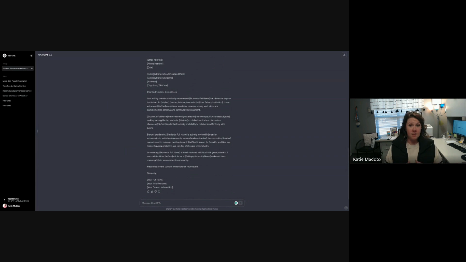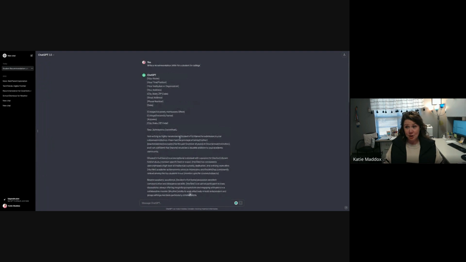So if you really think about it too, as a teacher, this could kind of be one of those things where you sat down with the student and said, okay, I'm reading this paragraph right here. What if we wanted to make it sound a little bit more formal? What if we use these words instead? We've all had those conversations with our students, and now ChatGPT could do this for them individually all together instead of waiting to have that one-on-one teacher conference. So I think it would be a really good tool to use for that. Or write your recommendation letters or your parent letters if you need those to go out too.